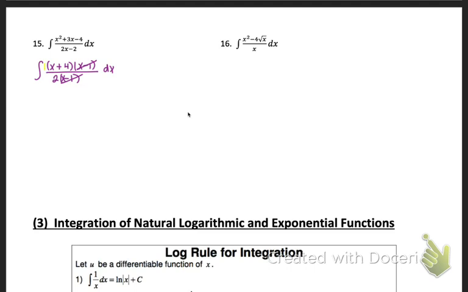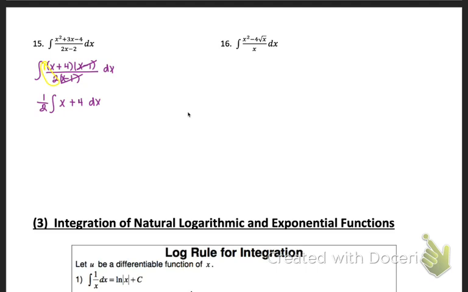I also have, this is essentially 1 over 2. It's a constant multiplier, so I can pull it out. So I get 1/2 times the integral of just x plus 4 dx. And now that's going to work a whole lot nicer. You wouldn't find a U-substitution arrangement that works well on that one, so that's not going to work. So that's kind of how you would want to set that up. See if you can factor and if you can simplify there.